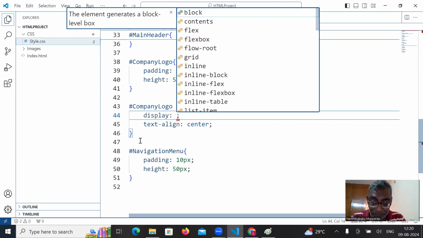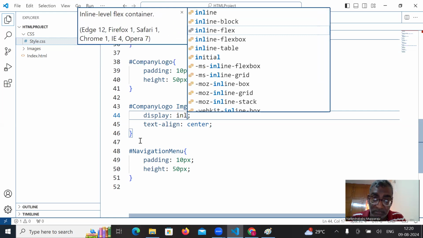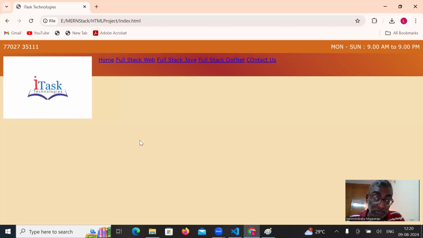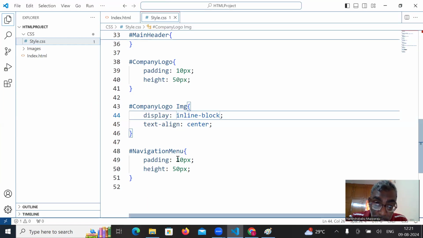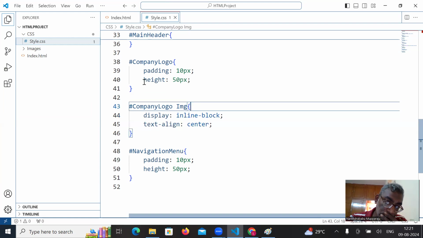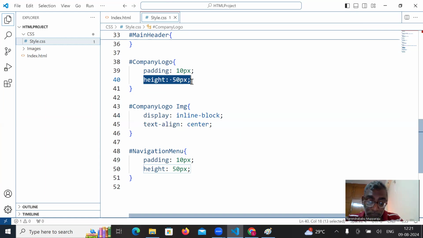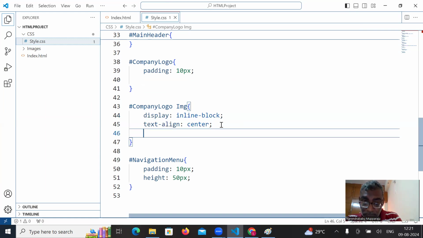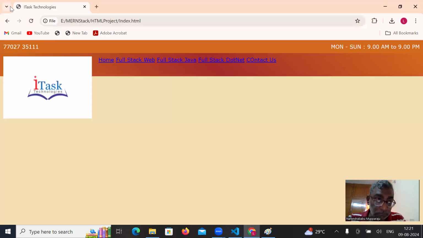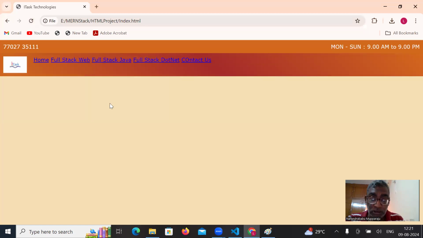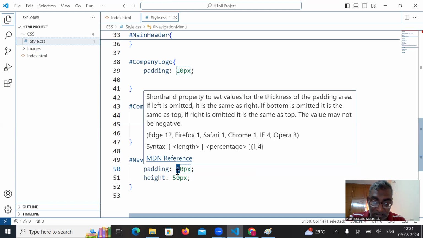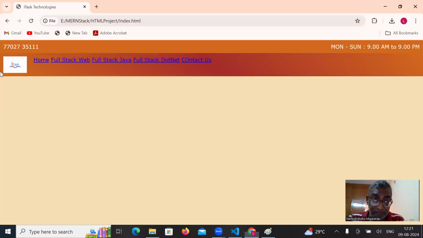Display inline block. Padding I will increase to 30 pixel.